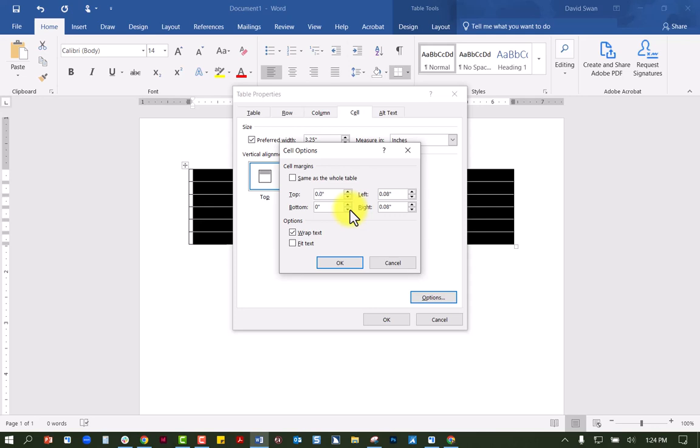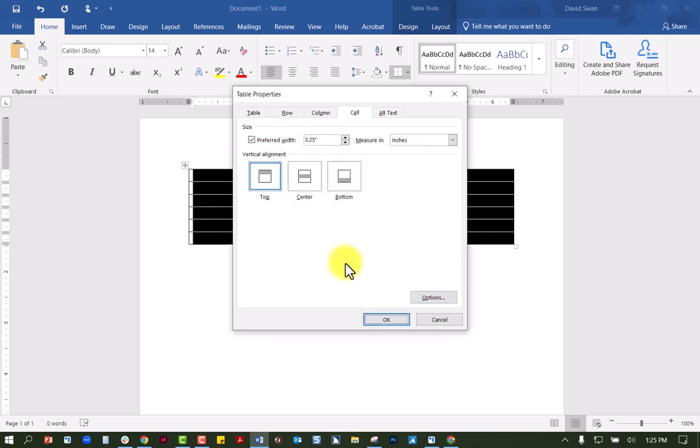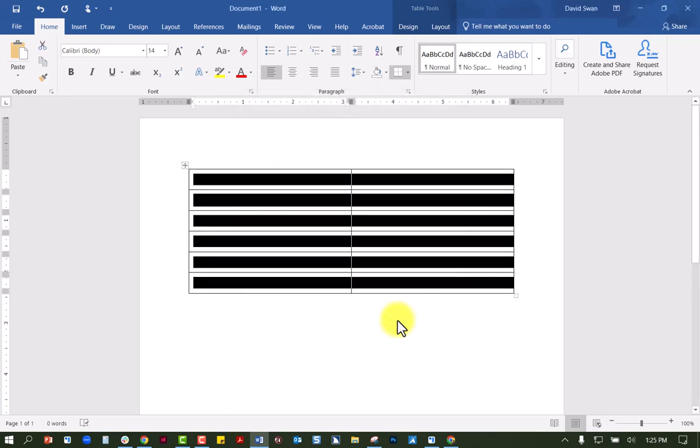And again, the reason why I'm doing this is because with a little bit more white space between the top and bottom margins in the fonts, it's going to greatly improve the readability for the sighted students. So I'm going to say OK on that, and then I'm going to say OK on that.